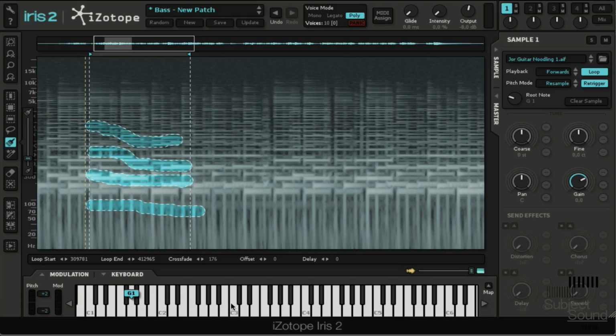If you want the pitch to change but you want the sound to have the same length, you're going to have to use some sort of special processing like Ableton has with the warp modes that don't change the pitch but they do change the tempo. In Iris we have one mode for that, which is called Radius RT. So now it's going to try to leave the speed as is, but still allow you to change the tuning.